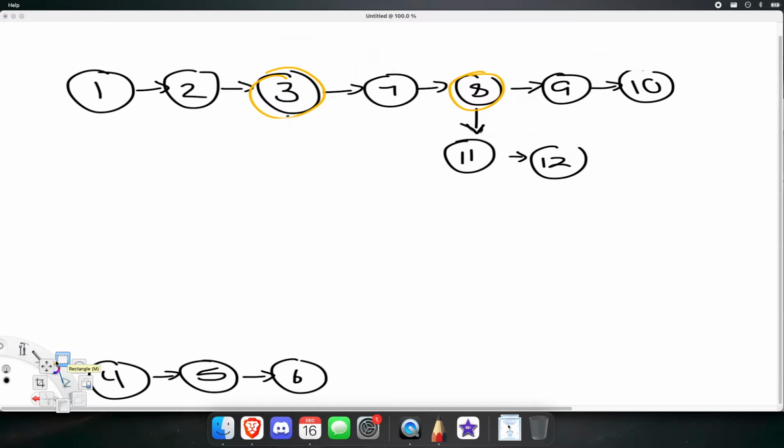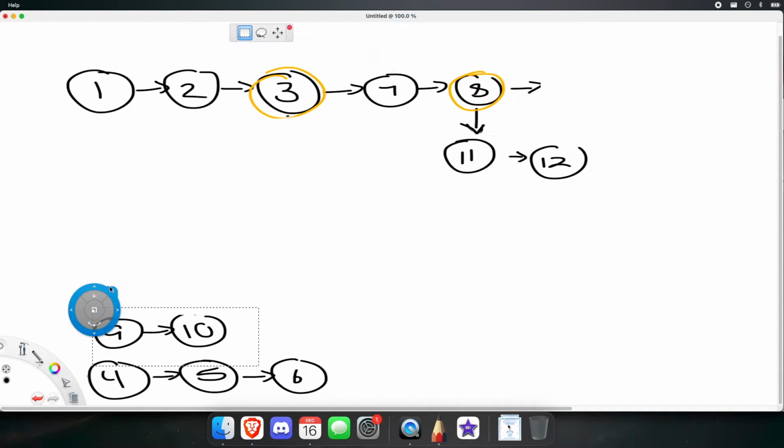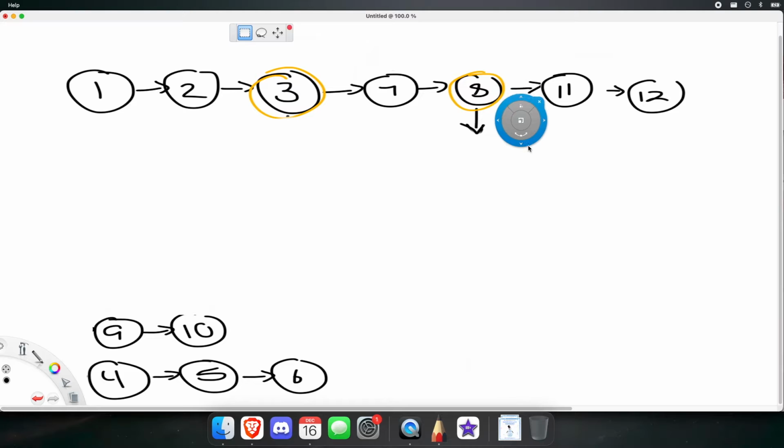So just how we did for 3, let's hold the next nodes of 8. Put it right here, for example. Let's move its children list to be its next nodes. And let's also set the child pointer to none.